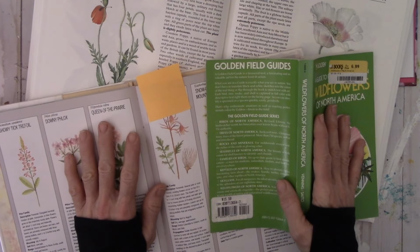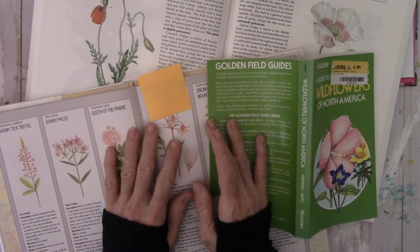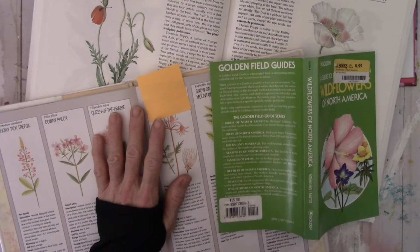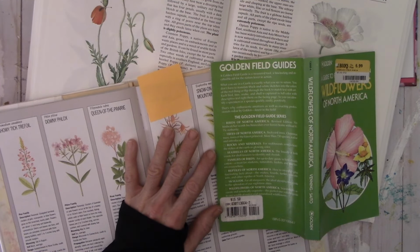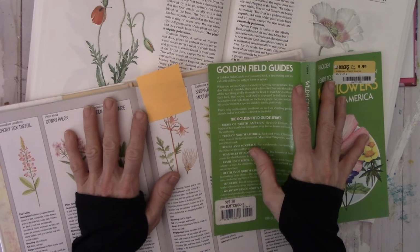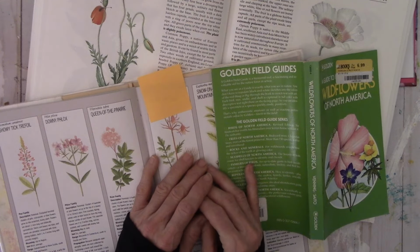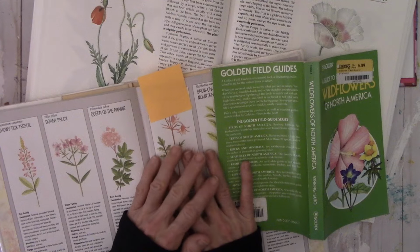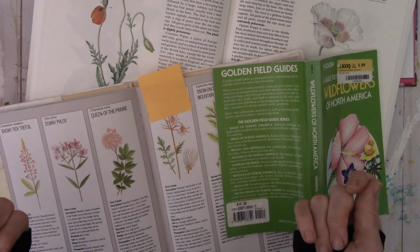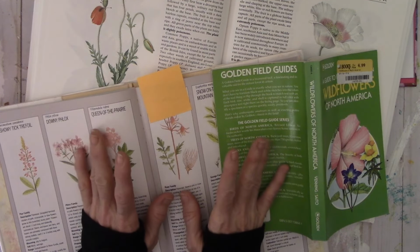So I was standing here in my room in my studio and just started looking through some books and looked down and saw this view and started thinking about what I was doing and possibly working on. And so I thought I would just turn the camera on and we will see what happens.